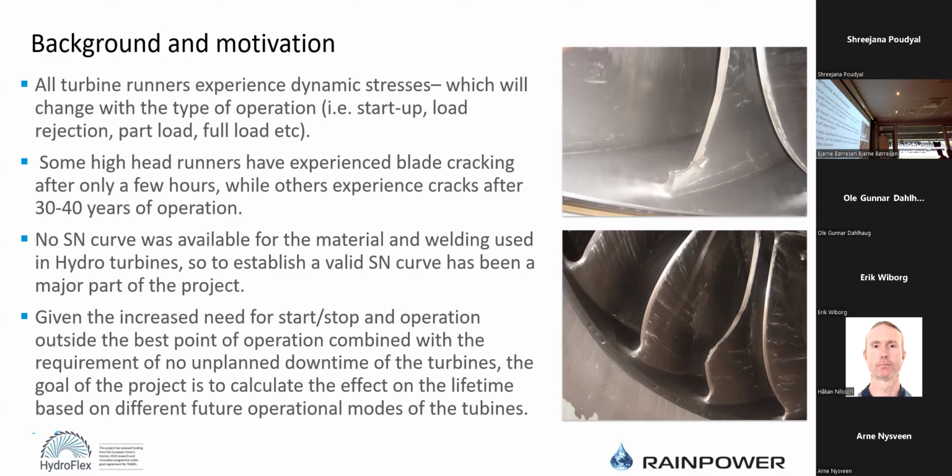And we have been working on this for a long time. Really, the first experience with runner cracking was in the 1950s, and in this period we have worked with the material technology and the welding technology. We have been studying the resonance, trying to calculate the resonances in the units, and all of this has improved during these times. But also in later years, we have seen some units crack.